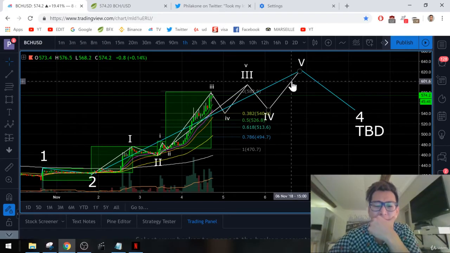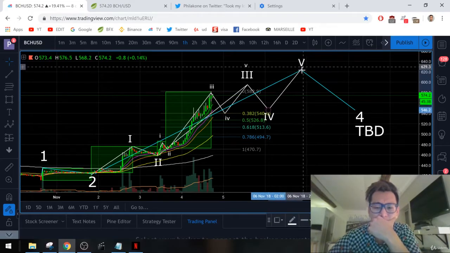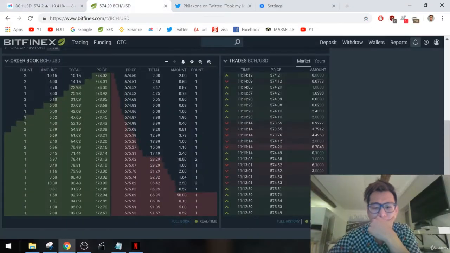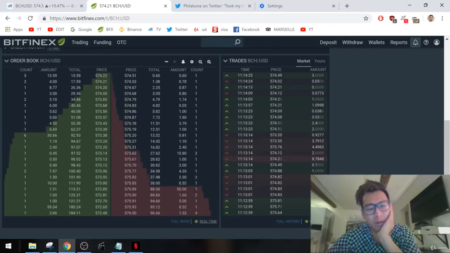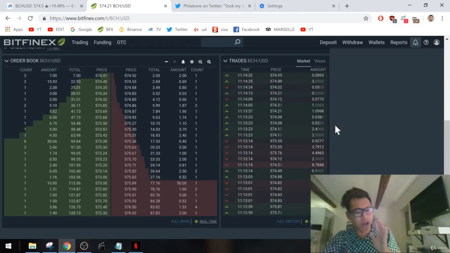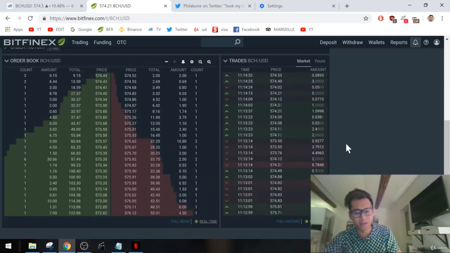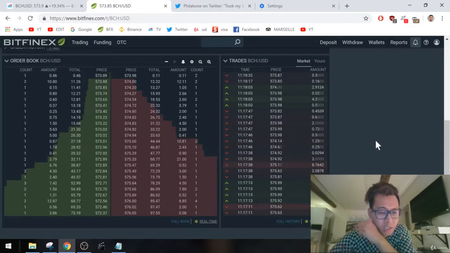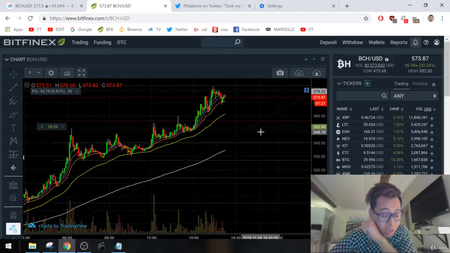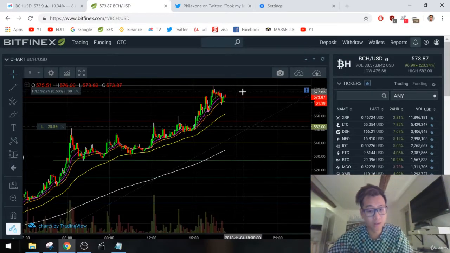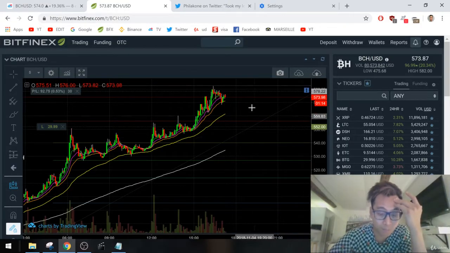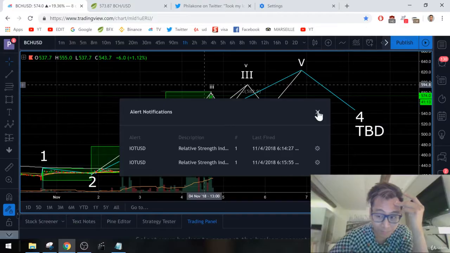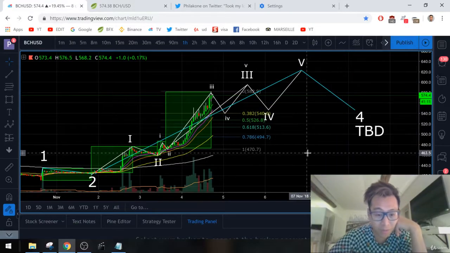I have no idea where this 5th wave is going to go, right? It's more so like an estimation. Bulls are stepping back up a tiny bit right now. A little bit of volatility, but not too much. There's not some crazy volatility where everybody's buying right now at every second. There is so much resistance by the bears. I don't think in any way that they're even going to come close to breaking this resistance right now. I firmly believe that this is the top.